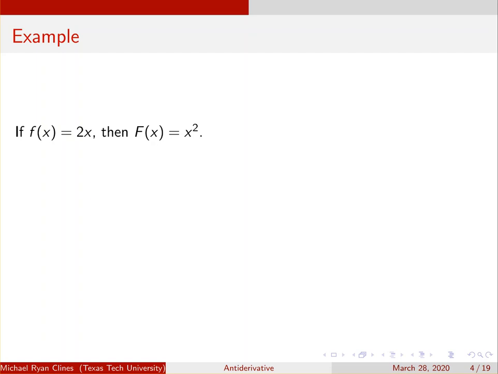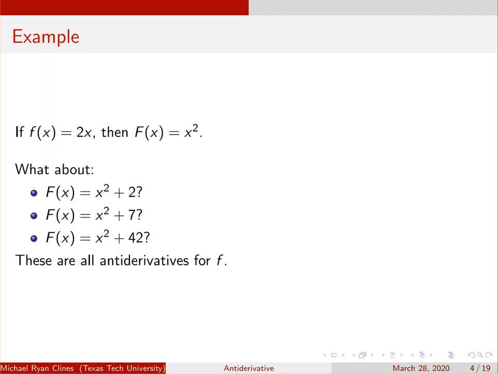All right. But isn't x squared plus 2 also an antiderivative of little f? Take the derivative of x squared plus 2. You again get 2x because the constant disappears. We repeat that process. What about x squared plus 7? x squared plus 42? These are all antiderivatives for little f. As a quick exercise, take a second real quick and differentiate all three of those capital F's, and confirm that you actually end up with 2x. So all of these capital F's are antiderivatives. They all do the job.